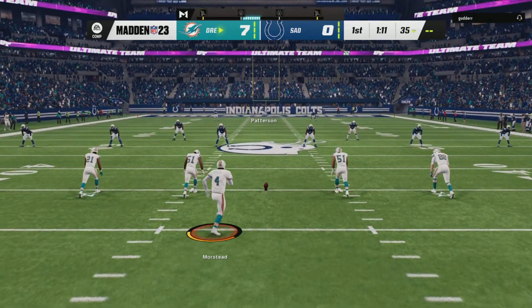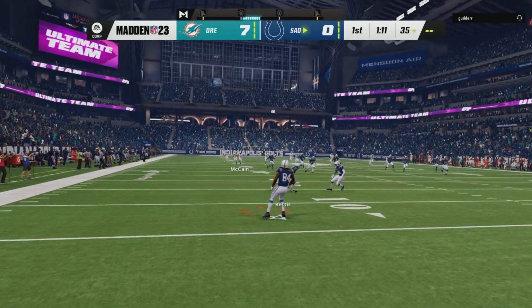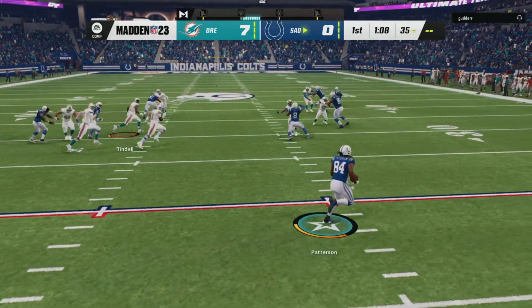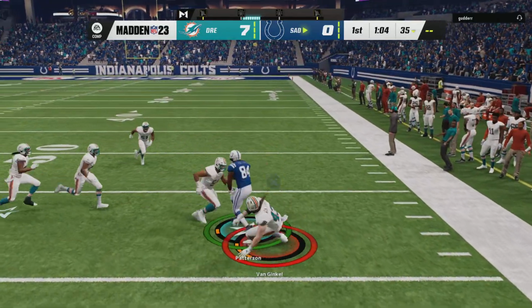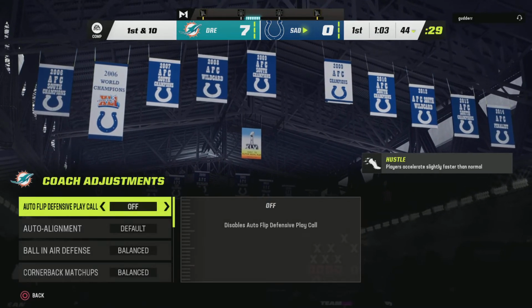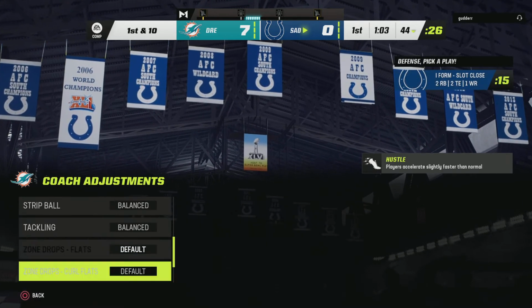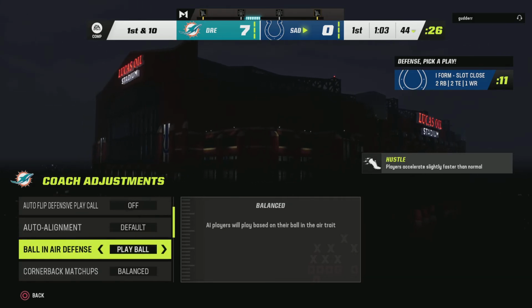Morstead out now following the touchdown to kick. Fielded right around the 8. Well, now how about this return? Now that should give him a spark. He's across the 40 to the 43. Well, you gave up the first touchdown of the game, but how about the response? Big time return. Now it's their chance to try and put points on the board.